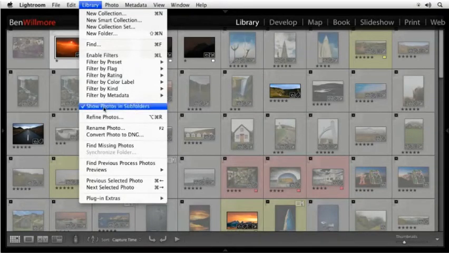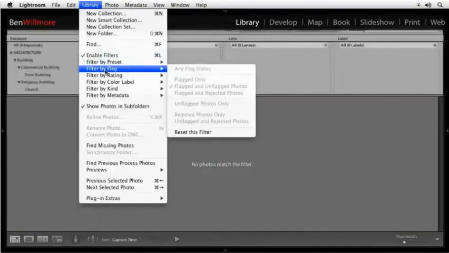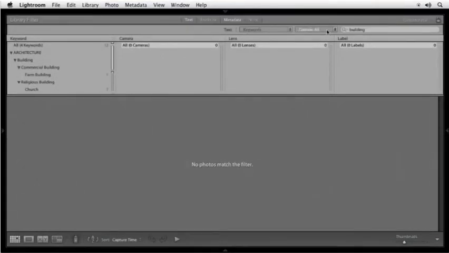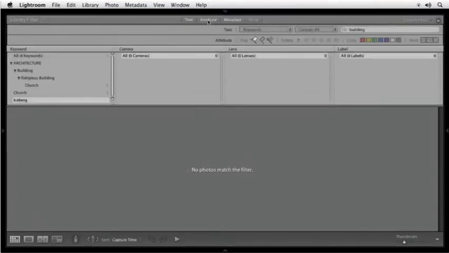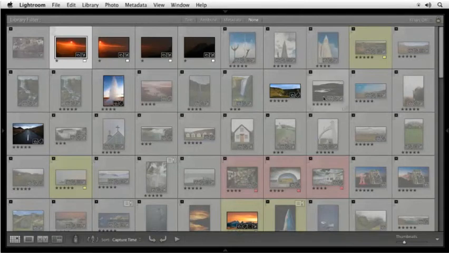I'm not seeing it. But I could come in here and enable my filtering as well and say only find the ones that are rejects, and then if I find the ones that are rejects, let me do that, then I would be able to just delete those. I'm not sure why I'm not being able to get to it though. Anyway, there is a command within here to get rid of the rejects. I just didn't find it at my first glance.